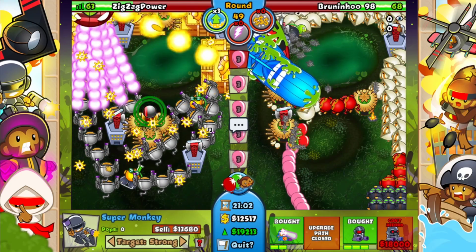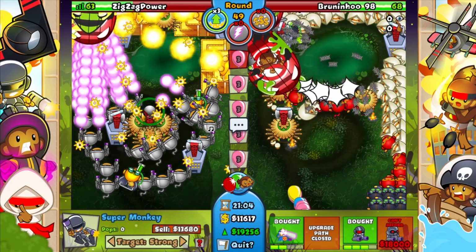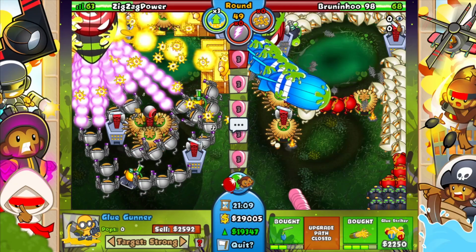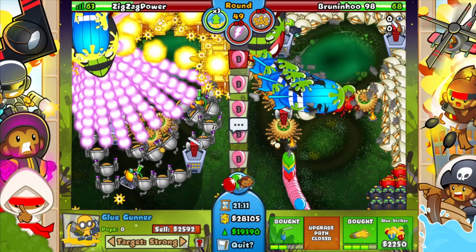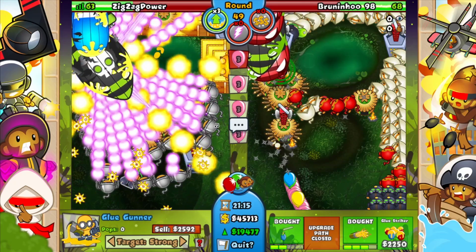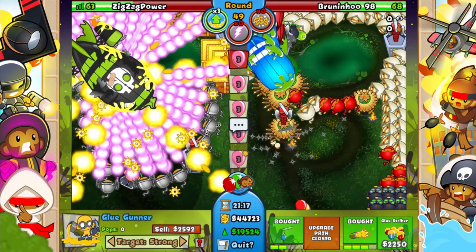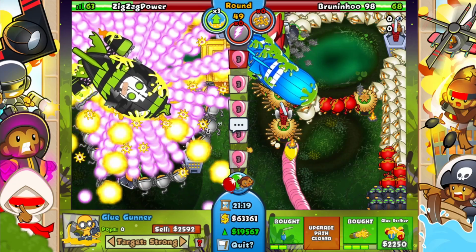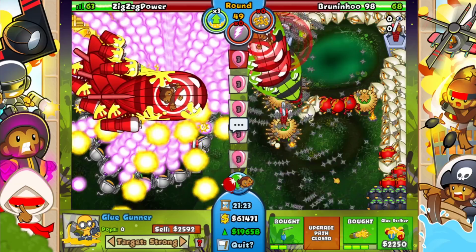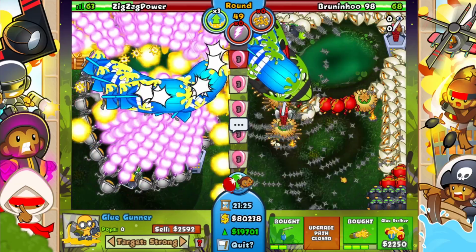All right, here we go. So far we're doing good. And of course, I do have the glue gunners. I stopped placing it in the middle and placed it up at the beginning here so that it's going to cover every part of the map, and we get to slow stuff down immediately. That tiny difference is gonna make a change. So yeah, let's see here. Round 49. We probably want to get to rushing soon.